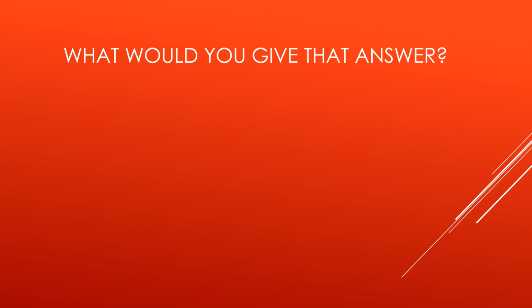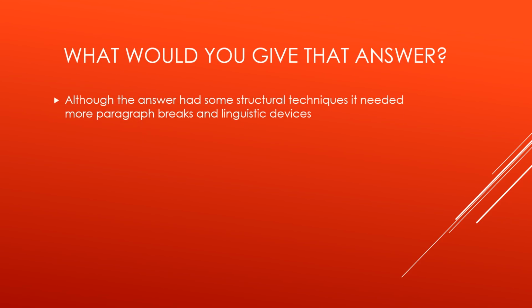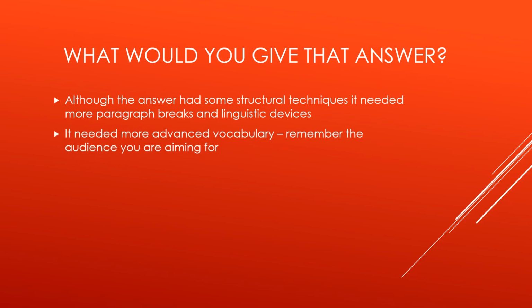What score would you give that answer? So although the answer had some structural techniques, it needed more paragraph breaks and linguistic devices. There was a use of parentheses in there and the list of 3. It needed more advanced vocabulary. Remember the audience you are aiming for. The text was too informal. It started with hello. Again, this is going back to the audience you're aiming it at.